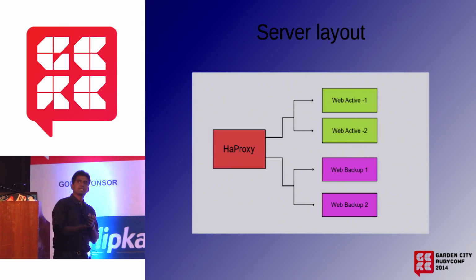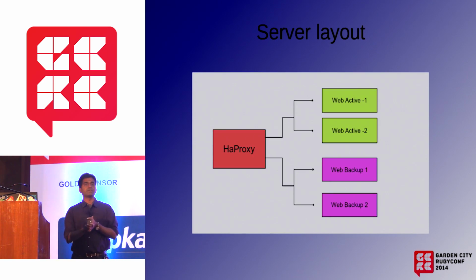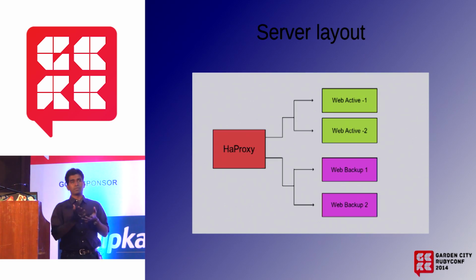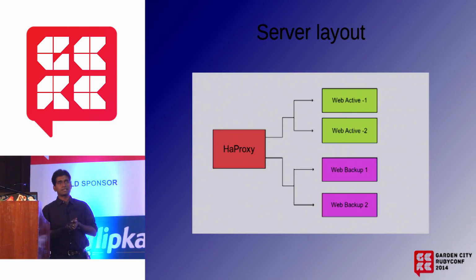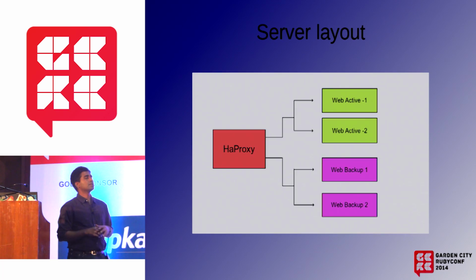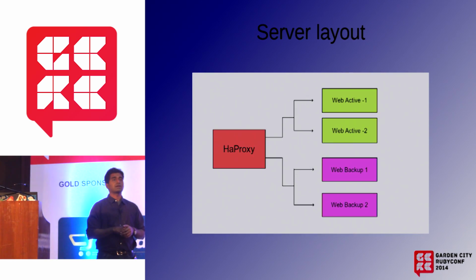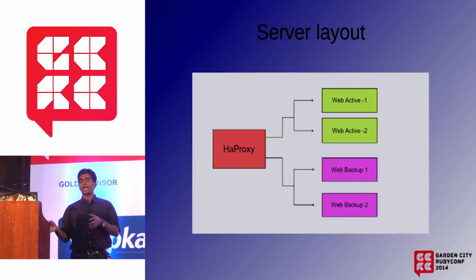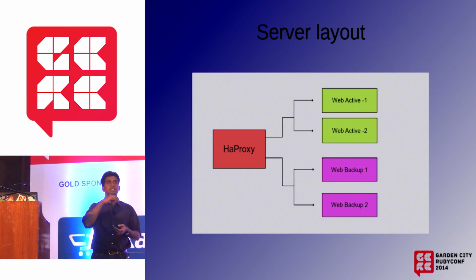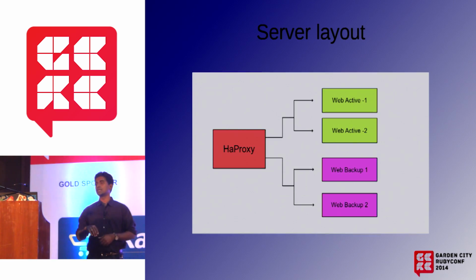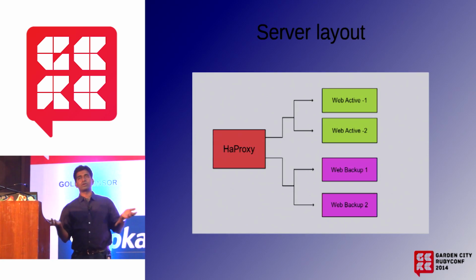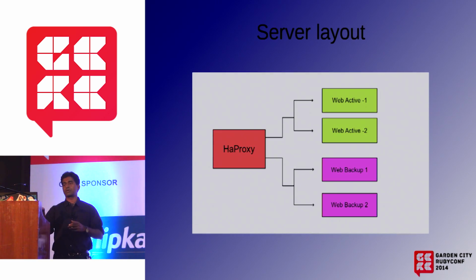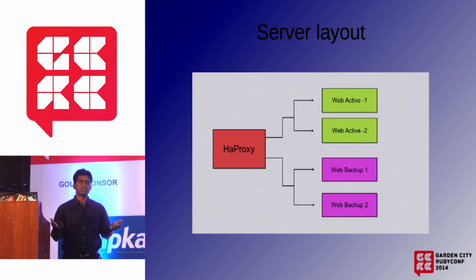So you basically have HAProxy. HAProxy is basically a reverse proxy, but on steroids. It's a load balancer, to be exact. What it does is very similar to what Nginx does for you. You have multiple instances of your app server running on different ports, and once the request comes in, Nginx will do round-robin allotment of the servers. HAProxy does that, but also a lot more. It also lets you do funky stuff like what I'm going to talk about. There's a backup server and an active server which you can use cleverly to do zero downtime deployments. If you have time, I would suggest you go through the configuration file, which is very dense and long, but very interesting stuff.